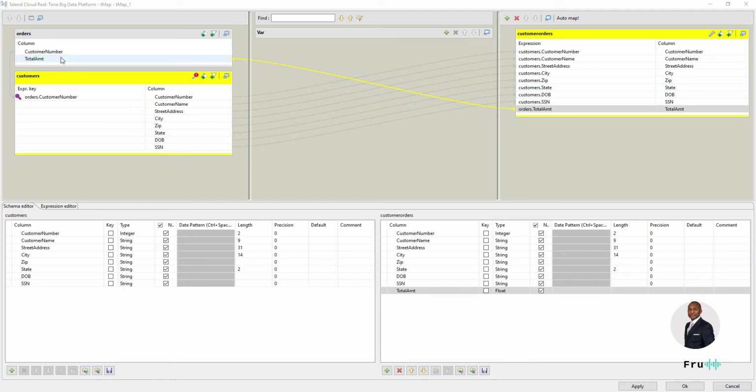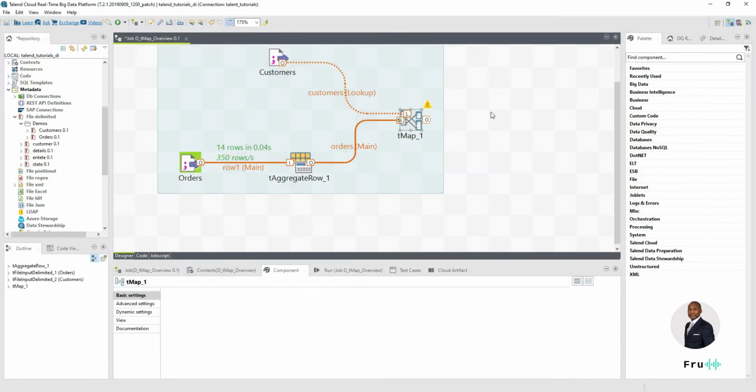This gives us an idea of how we can take multiple inputs, do our joins, do our lookups, create an aggregate or create an output table, which we can then write to a database, we can write to a file, we can write to any persistent storage. Still very basic. There's a lot of details we're going to get into, but at a very high level, this is one of the most basic mappings we can do. All right, there is also the auto map capability in here, which we can use, but I'll talk about that in a little bit. Now that we have that, I'm going to click OK.